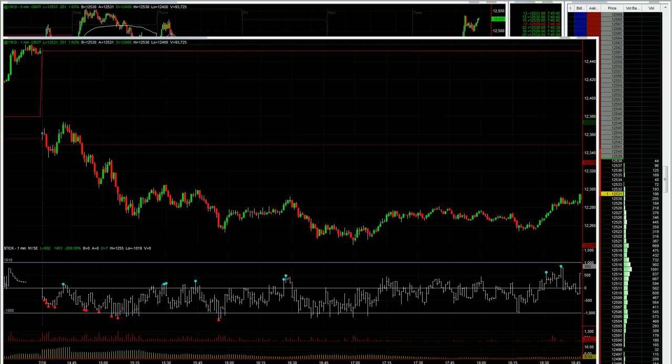It's one of the setups, on a longer term basis, that I've talked about before. You get the drive lower, the first pullback, the deeper pullback, and the longer term pullback. So the 1 minute pullback, 2 minute pullback, 5 minute pullback, and the longer term pullback, and then it rolled over.